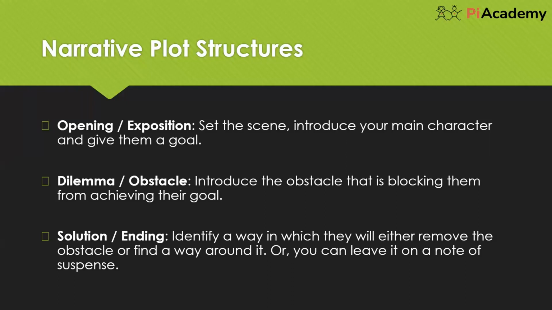So how are they going to overcome that obstacle? What are they going to do so they can still perform in some way, or they can still make themselves feel good or feel satisfied in some way despite the concert being cancelled? So start with the opening. What does your character want? And then what is blocking them from getting that goal?